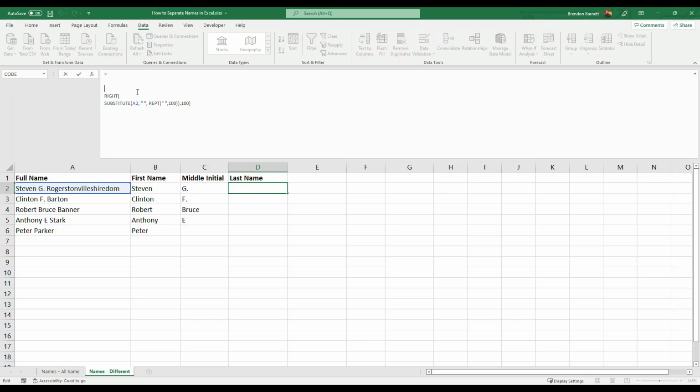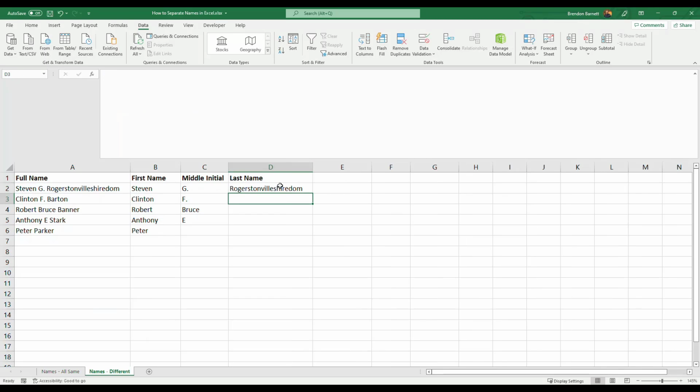And then finally, what we're going to do is use our trim function to trim off all of the leading spaces in this string. So I'll hit trim. I want to trim this value off. And then I'm just going to close my trim. And voila. Let's pull this down and see what happens.